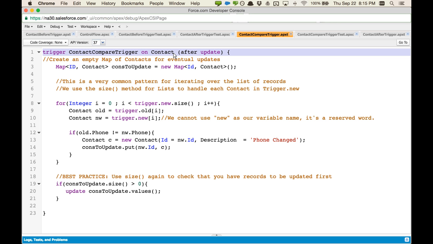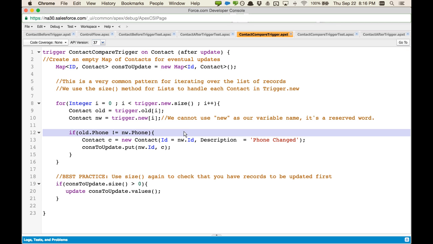The reason we have switched to the after update event is that at this point, if we want to see if something has changed, we need to be able to compare the old and the new values of a field so that we can detect a change and then do something. So we've got quite a few new concepts going on in this trigger. In addition to what we've already seen with bulkification and using our for loops and using DML, now we're going to look at adding a conditional into the trigger so that it doesn't operate on every record, but in this case, it's only going to operate on records where the phone number has changed. And the way we're able to do that is by using trigger.old and trigger.new.